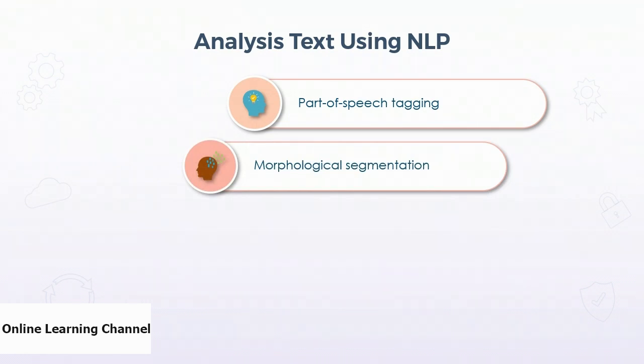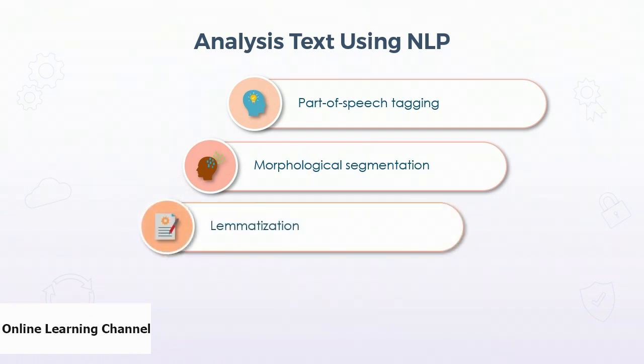What that means is that certain words can be morphed into different variations, but still mean the same thing. Like close, closes, closed, and closing are all separate words, but are really the same word with slightly different contextual meaning. Another thing text analysis can do is lemmatization. Lemmatization removes inflection from words, so you're left with the base word. Now, this is slightly different than morphological segmentation because a word like better actually has a root of good.